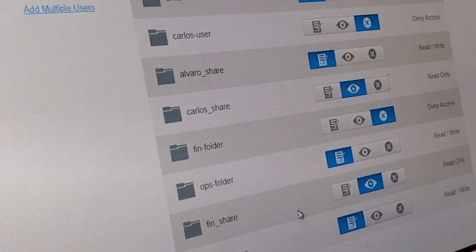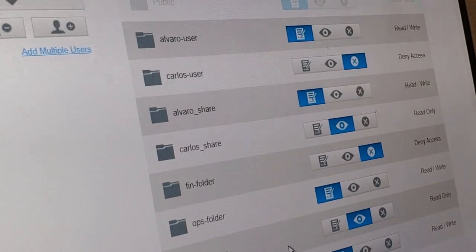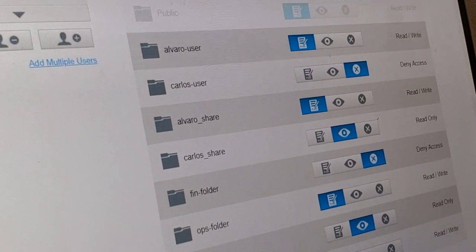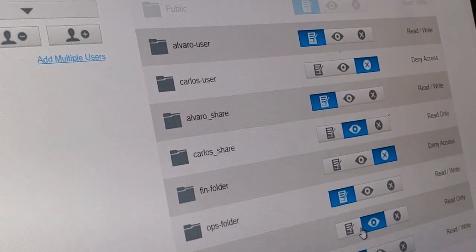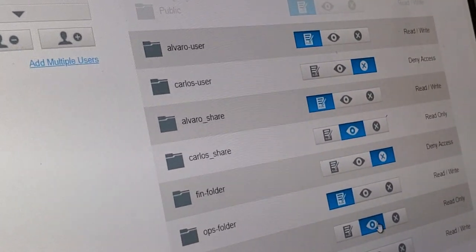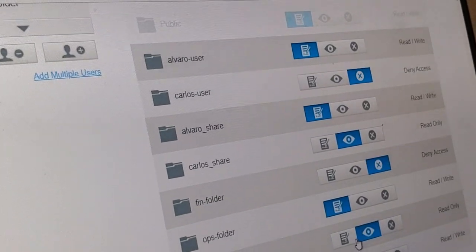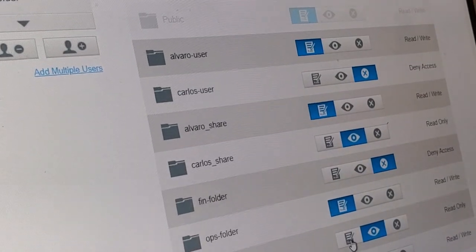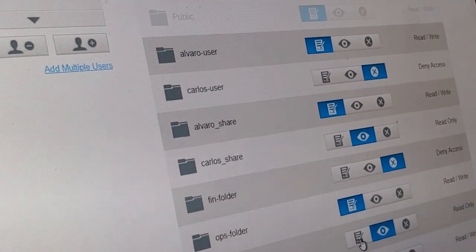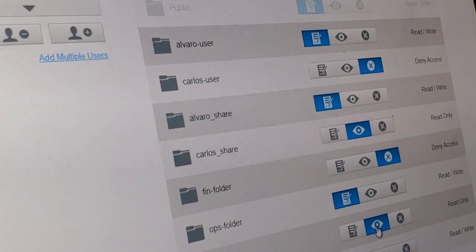Maybe a financial statement that we want Alvaro to take a look at. So we put it there for everyone to take a look at. So it's put as viewable in FinShare, finance share. But if I put it here, then Alvaro could mess it up, delete stuff. But here, he can still download stuff from here.